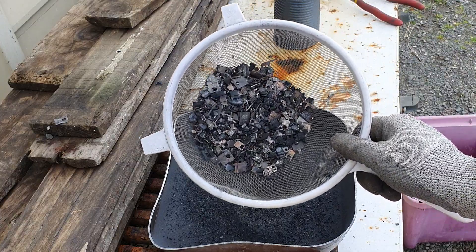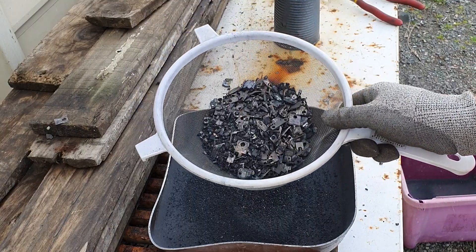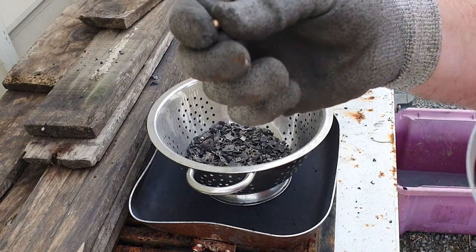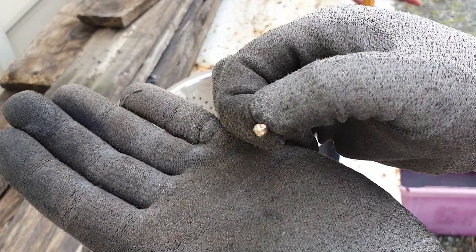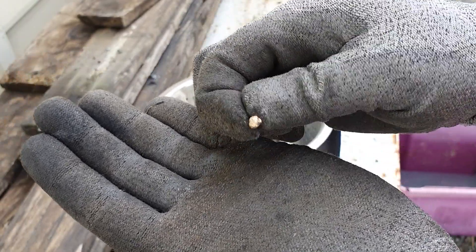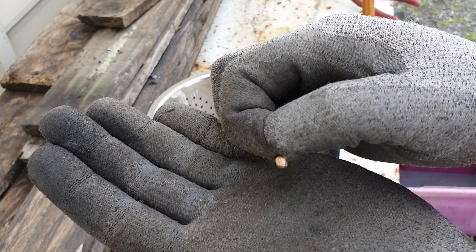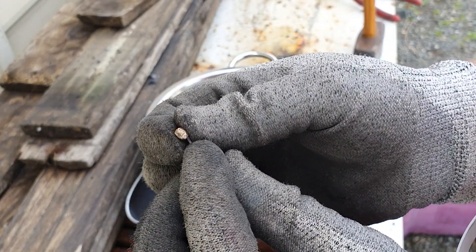I'll put that through another grinding session just to fine up that stuff a little bit more. As you can see there's still quite a bit of heavy stuff in there. That's just a piece of plastic. I'm going to fine some of this up — as you can see here, still not quite smashed properly. I noticed this little material — it doesn't look fully copper but it looks copperish with a little yellow tinge to it. I'm not sure if this is going to be copper mixed with gold or if I'm just dreaming. I suppose if I take it to get spectroscopy that might be able to tell me. I do see some orange tinges so it could be copper, but on this face it looks yellow while on the back end it looks copper. I'll hold on to it.